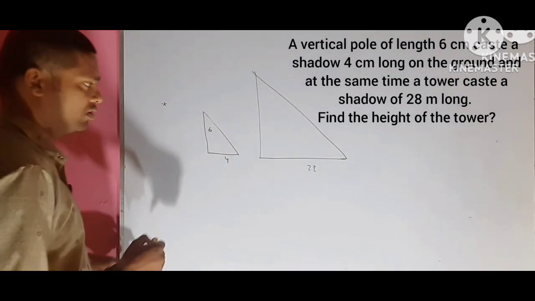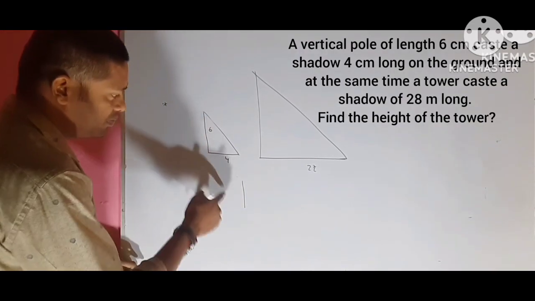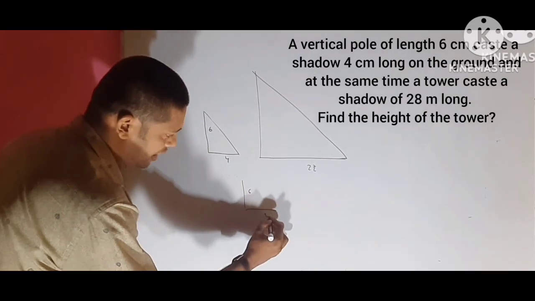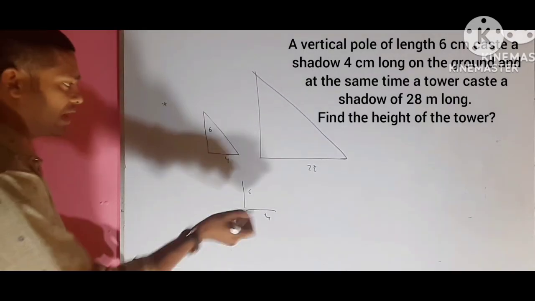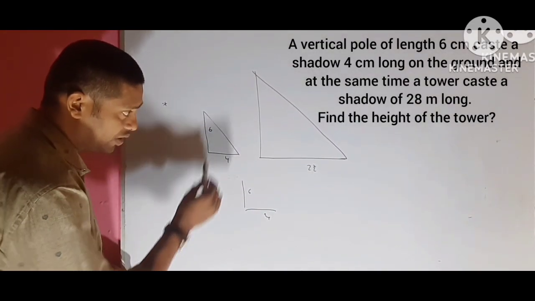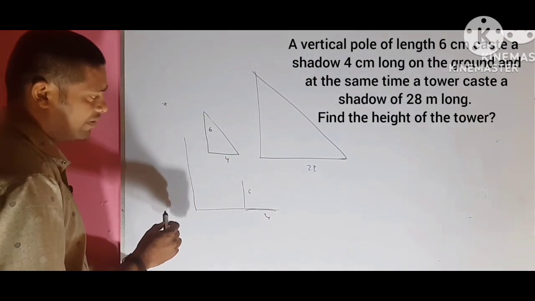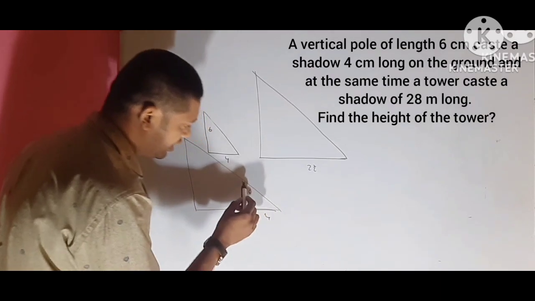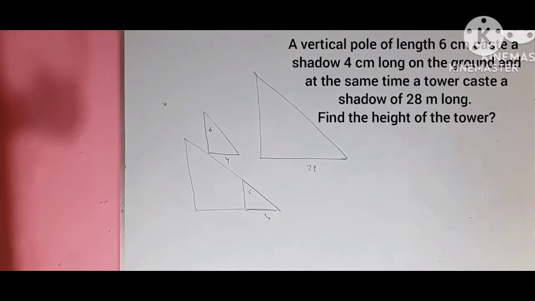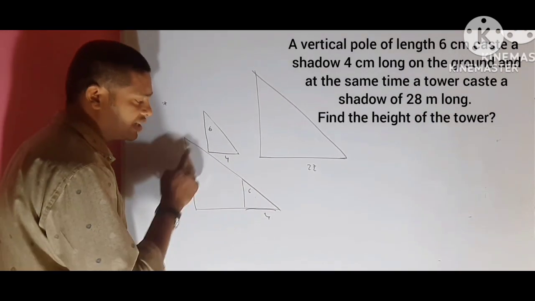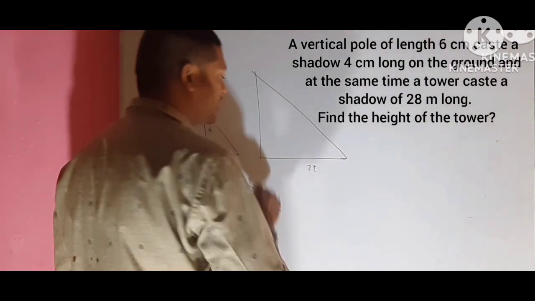This is one case. The second case can be like this: we have the vertical pole, and in case the tower is at the backside of it, it forms a shadow of 28 meter long. So I'll assume this is my shadow, and the tower will be this big. So one triangle and one more triangle, and this one is coming inside a bigger one. So two cases are there. This is the case where a smaller triangle is inside the bigger triangle, which we did many times in sums. And in the other case, the triangles are two different individual triangles.